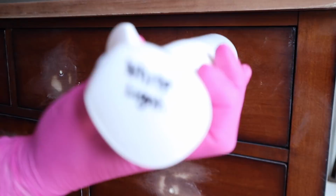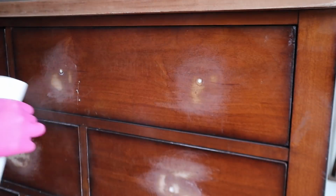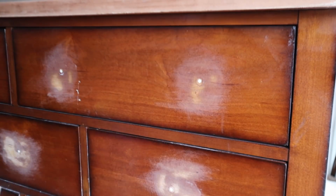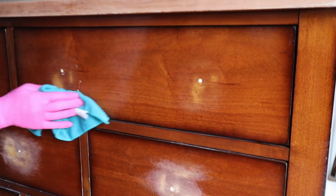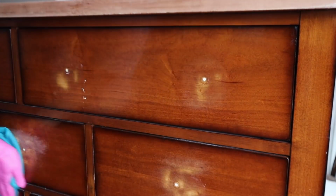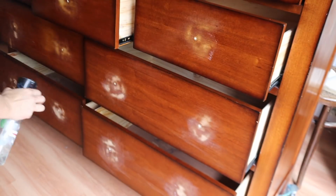But you're going to sand those down, and then you're going to go in and clean your entire piece. I use Dixie Belle's White Lightning to clean my piece. This is a degreaser, a deglosser, and so I clean the entire piece inside and out with this. And once you are done cleaning the piece inside and out, you want to take clean water and a clean rag and go over it again, because you don't want any residual cleaner on here. It will cause adhesion issues.